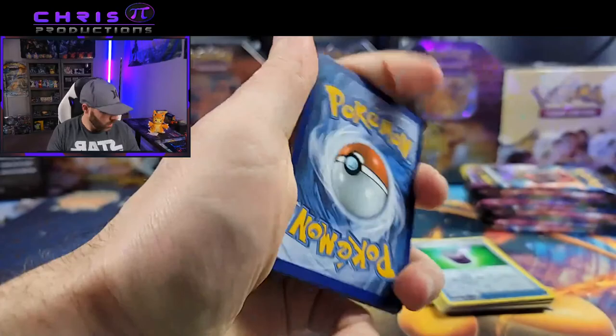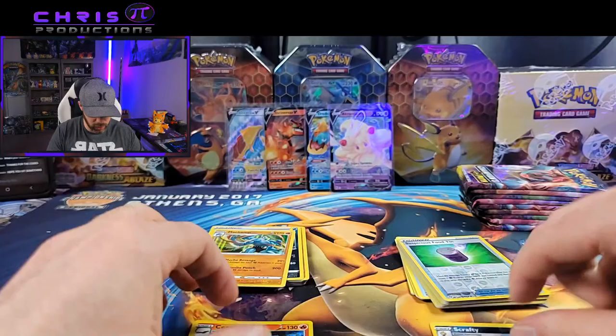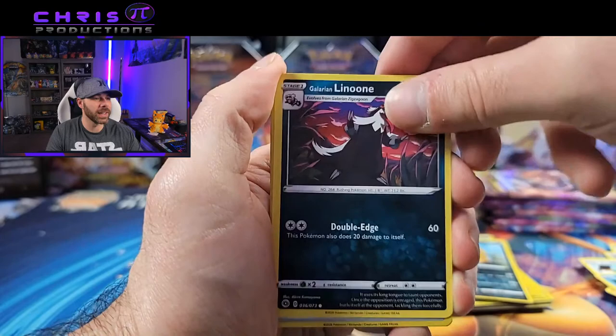We have Energy, Beedrill, Hop, Turffield Stadium, Potion, Vulpix, Rockruff, Kakuna, Hatenna, Scrafty Reverse Holo, and a Centiscorch for our first pack. Moving right along. So hopefully everybody's having a fantastic day. I am just trying to get through all of this shenanigans. Sizzlipede, Swablu, Carvanha, Galarian Linoone. We have a Reverse Holo Energy.